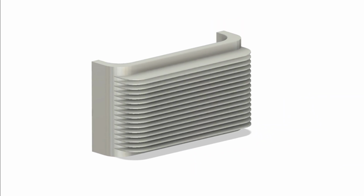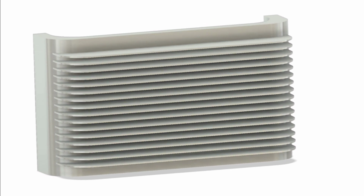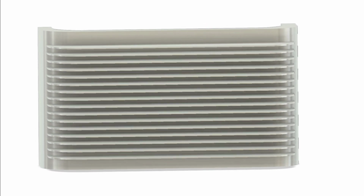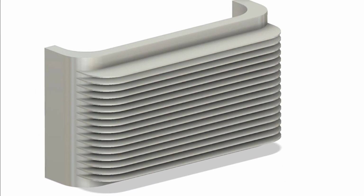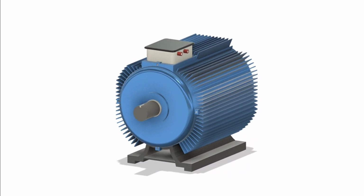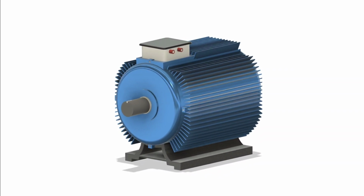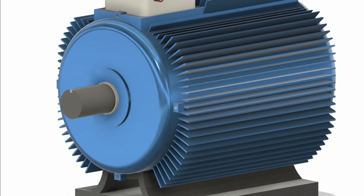Now, you've probably seen this kind of design before, especially on old bike engines, water pumps, or even electric motors, these layered rib-like structures on the outside. But have you ever wondered why they're there? These are not just for looks. They're called cooling fins, and they play a very important role in keeping machines like motors and pumps from overheating.